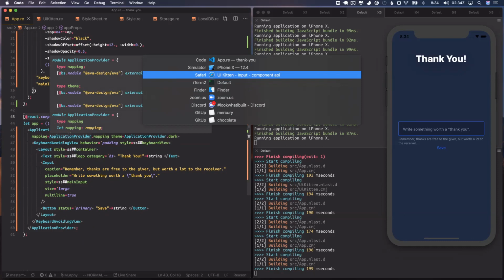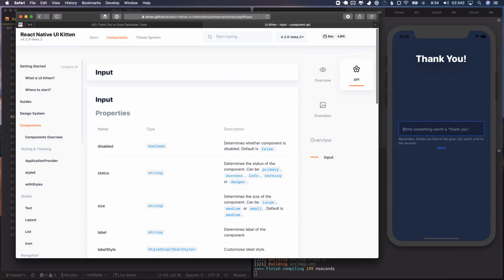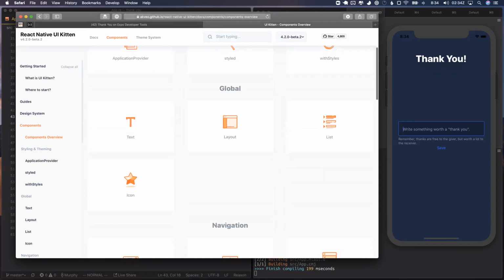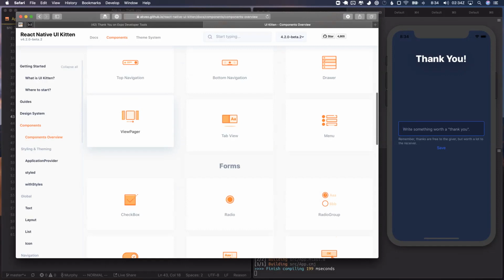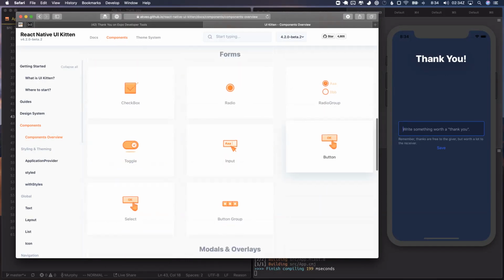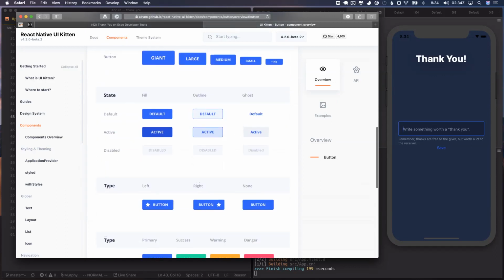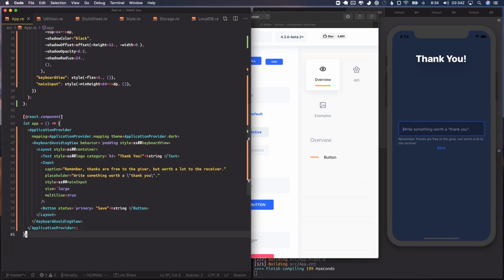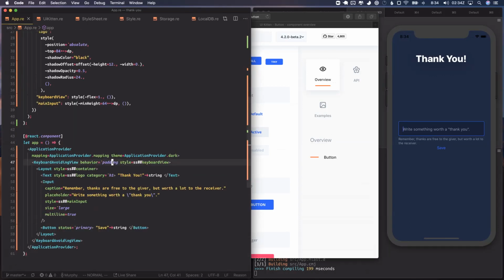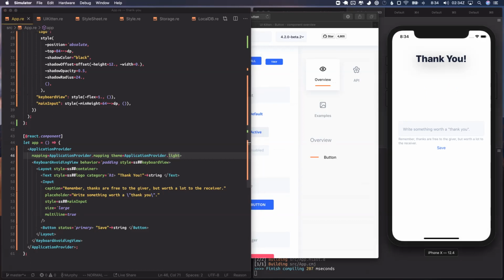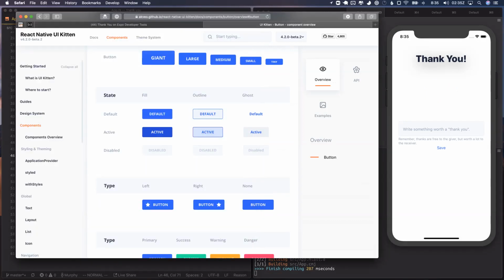The UI Kitten button says that it should be able to have all these different attributes passed to it, and in reality, they aren't doing anything, or rather, they're throwing an error. So let's just double check that. If we go down to button, we should have all these different styles available, and the state should be by default filled. Now, it could be that it's because I'm on the dark interface, so let's go try out the light interface. Let's see what happens. ApplicationProvider.light. No, that's still not filled. So let's go ahead and see what's going on there.